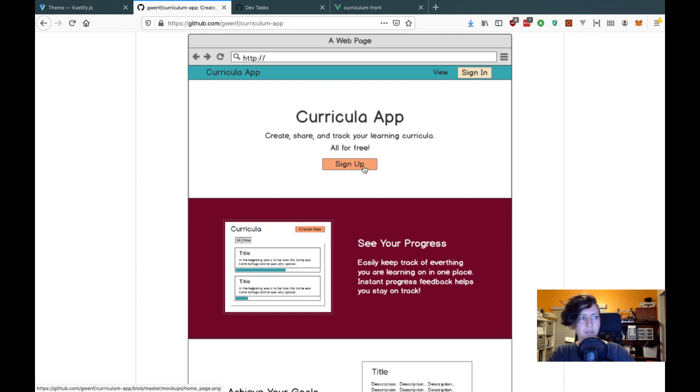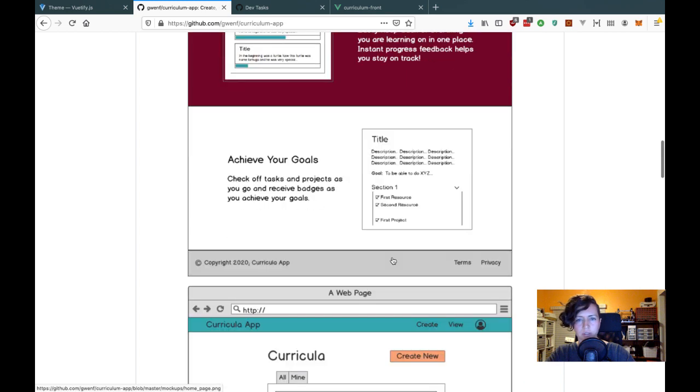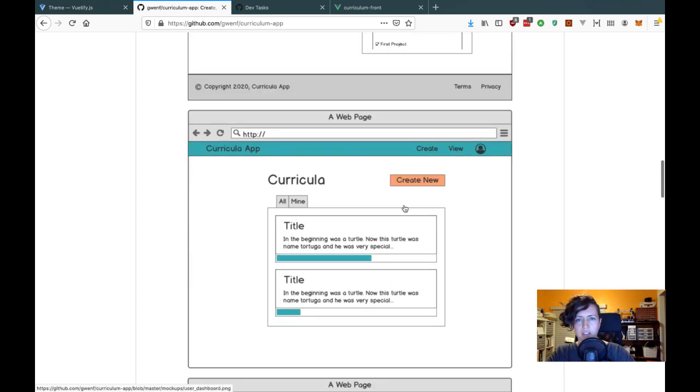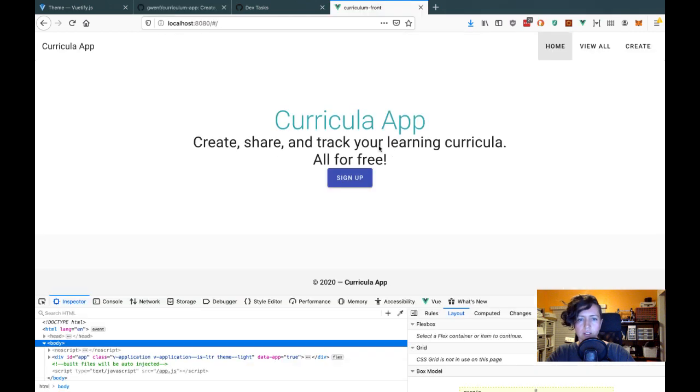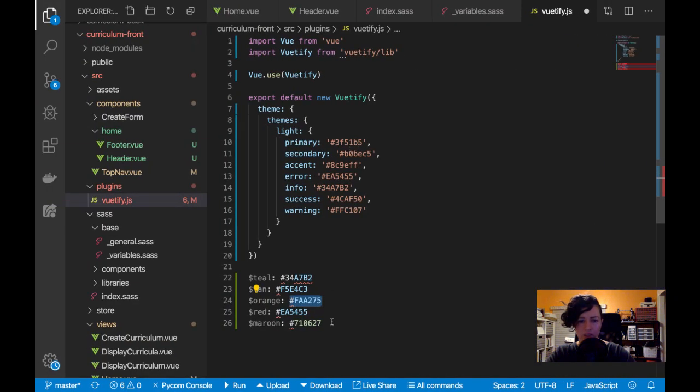Like say, hey, click me. So I just want to use it for buttons that I want to stand out. So I can put that as the primary color for the app. And then I also want teal as the secondary color. No, well, so warning.